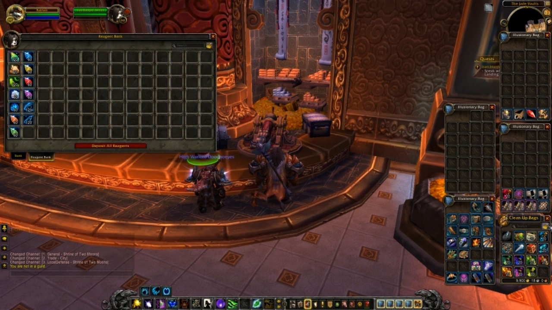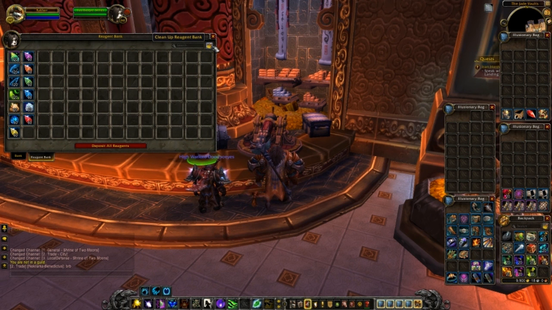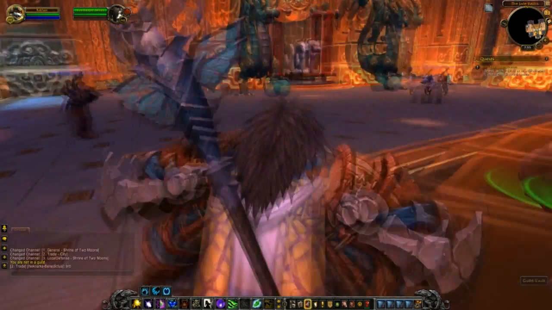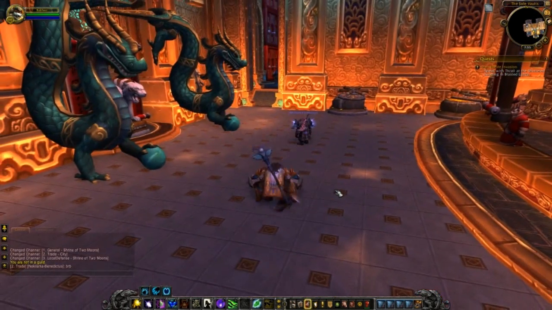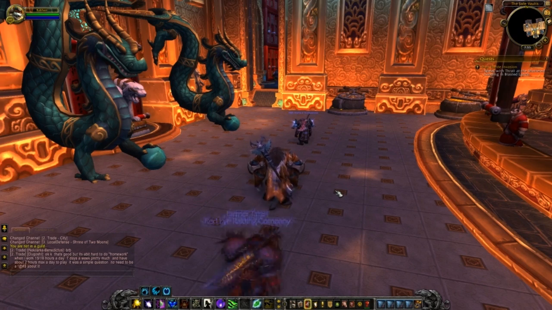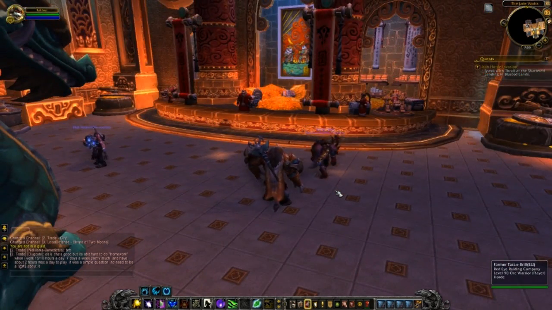They also added here with the cleanup bags and the cleanup reagent bank a little bit of sorting, kind of like if you play Minecraft, there's a sorting option there. But I can clean these up. It'll tidy everything up and get it all nice with a click of the button. It'll push everything together. Very nice addition. Small things. It's the small things that make me happy about these pre-patches and patches in general. So let's see what else there is to look at.